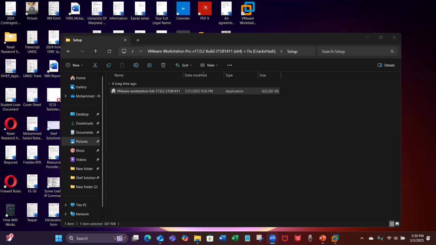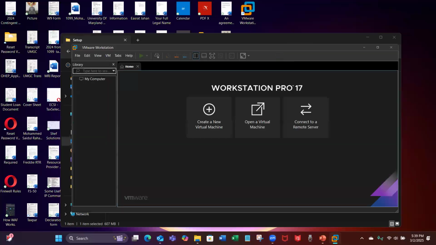Yeah, Mr. Ranjan, I'm here at this stage right now, and I cannot see anything. I think you don't want to share your screen. No, I shared already. I can only see the setup file, I can only see this icon. Okay, so this one is installed now. Yeah, now I can see your screen.